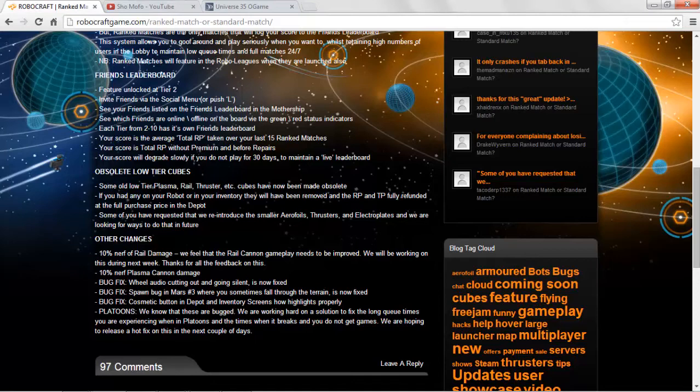Okay, some of you have requested that we reintroduce the smaller airfoils, thrusters, electroplates, and we are looking for ways to do that in future. I'd laugh at some of you. That's hilarious. Oh, the amount of people that wanted that stuff back in. I believe what they're going to do is at some point in the future, stuff that was L1, aerofoils and thrusters and electroplates L1 and 2, etc. They'll probably introduce those, but at a higher tier, so there's an additional part. Maybe they'll reintroduce the S-types or something like that for level 1, or maybe a level 5 and a level 5 S1 or something, and we might get some of these shapes back.